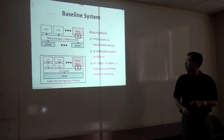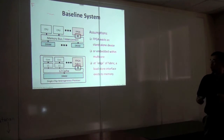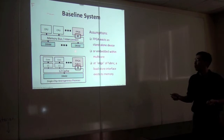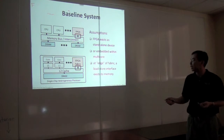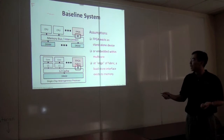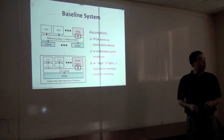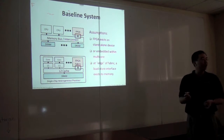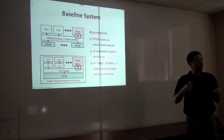The context of our work is we want FPGA to be an equal partner to CPUs. Whether you're thinking of a system where FPGA and CPU are on the same bus, sharing the same memory bandwidth and connectivity to main memory, or a heterogeneous multi-core with FPGA being one of the cores, again sharing similar performance and connectivity to memory, they would collaborate and communicate in a shared memory way. If you don't have anything else in mind, have that as a mental picture of what computing on FPGA means.